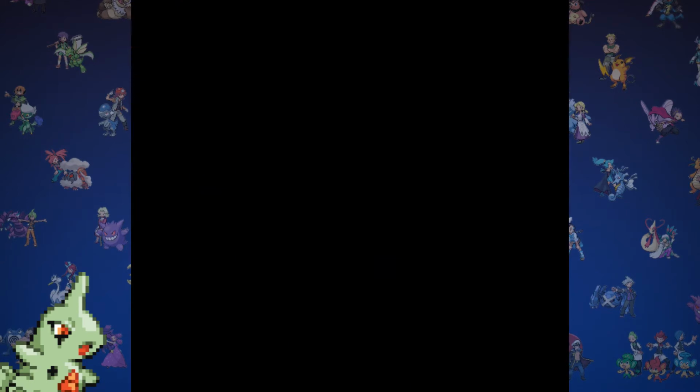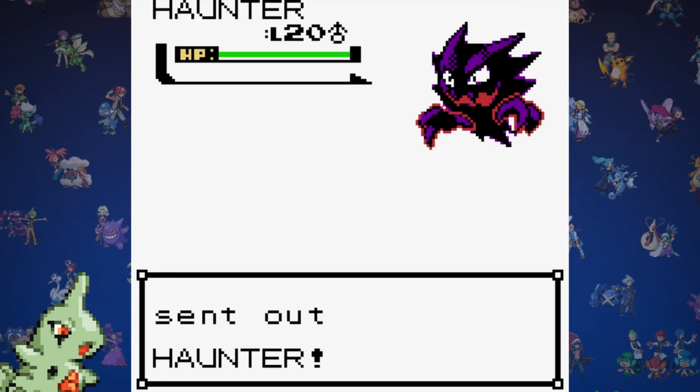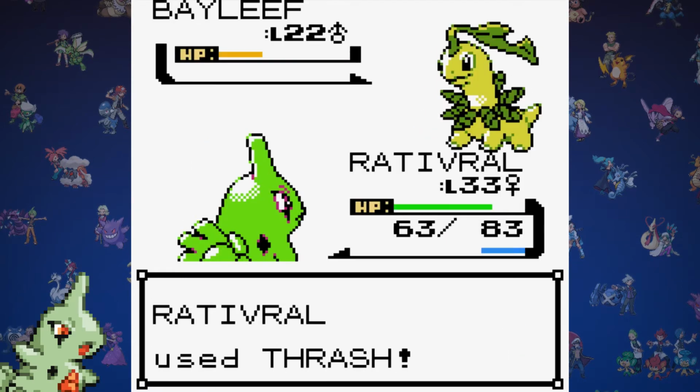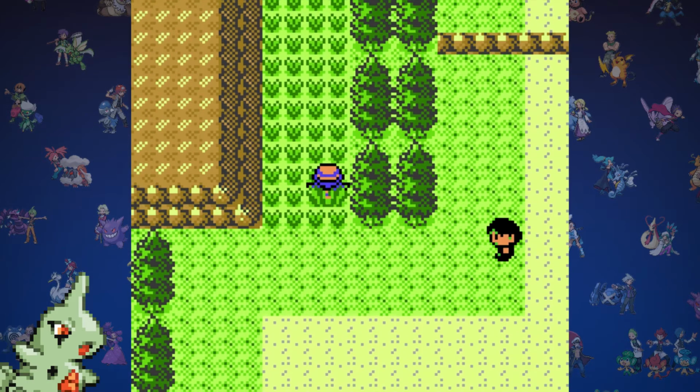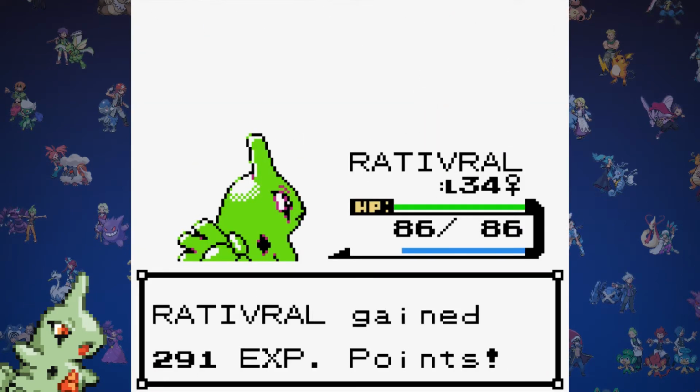At level 33 we take another shot at our rival, but we still can't take out either his Haunter or Bayleaf without a critical hit, which means we are beaten by a combination of Curse and Razor Leaf. So, we need to continue grinding, but there's very few trainers left to battle against, so grinding is starting to become really time consuming.